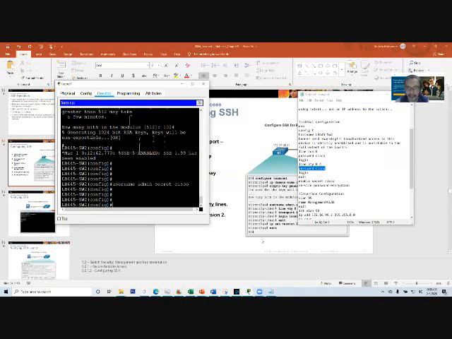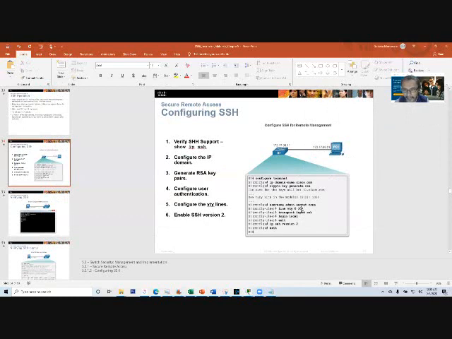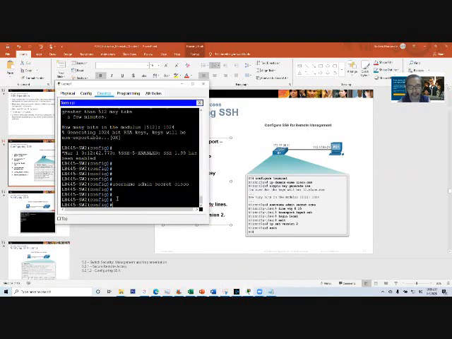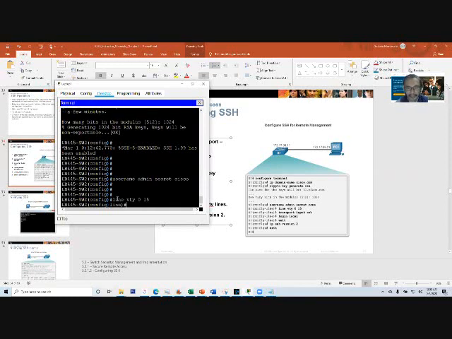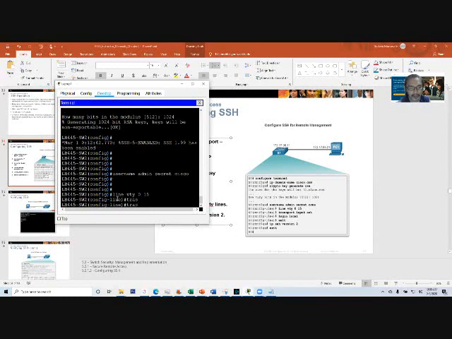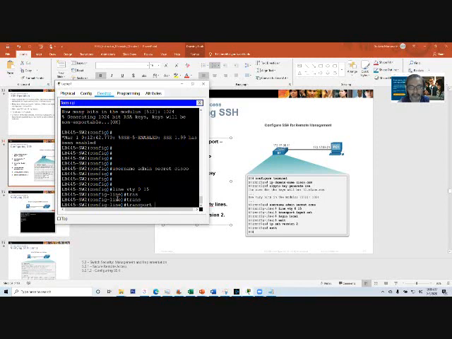Then it says there, we are going to the line vty 0 15, configure the line VTY communication lines. Okay, so to do that, go here, then line vty 0 15. Okay, enter. Then we are going to give the command transport input ssh rather than transport input telnet.